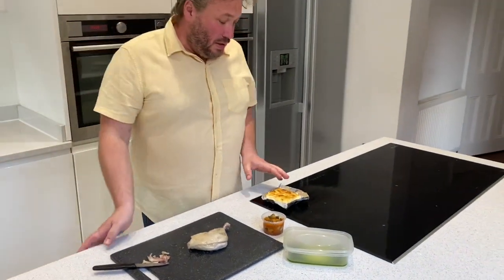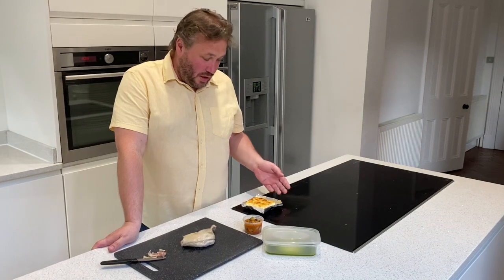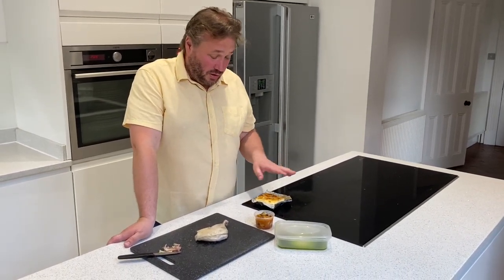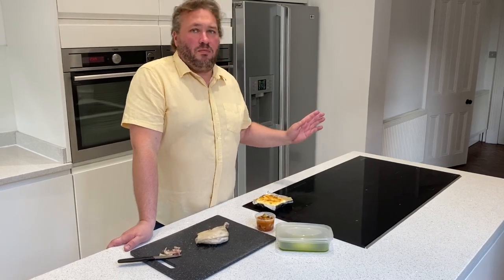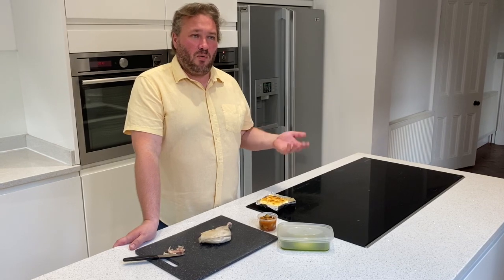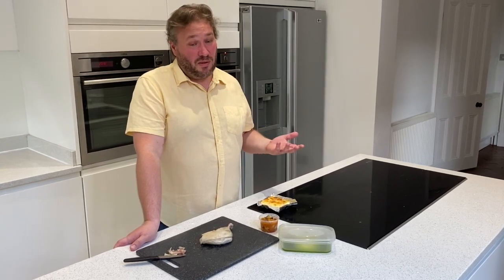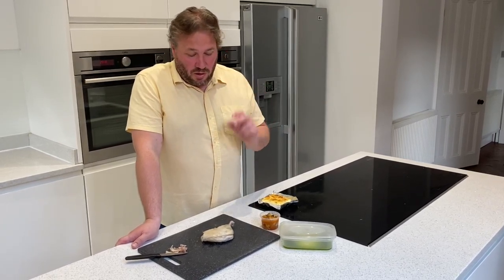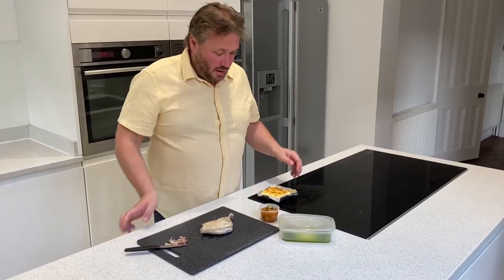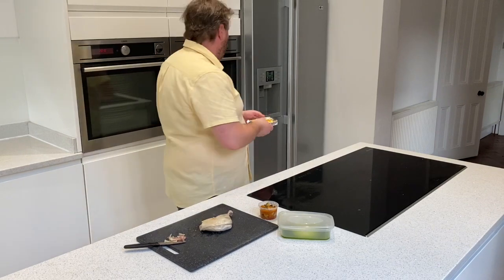So, to reheat the dauphinoise, I've just made a little tray here out of foil. You can do it in a pan or whatever, as long as it's not something it's going to stick to. We pop it in a moderate oven, about 140, 150, just to let it warm through, which is going to take about 25, 30 minutes. We're going to cook the confit after that. Basically, we just grill it. I'll show you the process for that. But I'm just going to pop this in first.